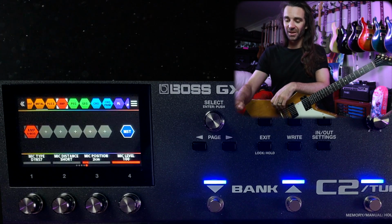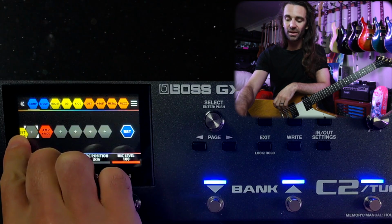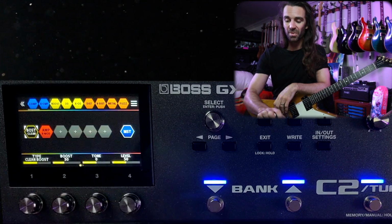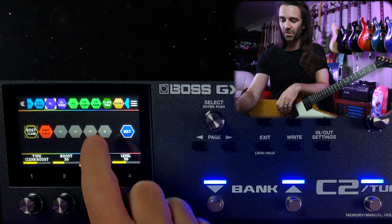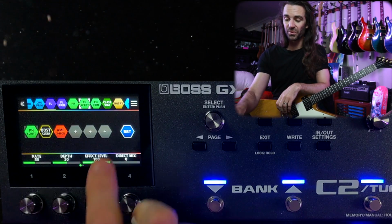Let's add a few extra elements in here. I wouldn't mind a boost in front of this. I'm going to drag it and drop it. Just place it to the left so we'll insert it in front. To start with, I'm actually going to bypass that block. I wouldn't mind a delay and a reverb and maybe a phaser as well. So let's just scroll across. Let's go script phaser. I'll place that before the boost as well.